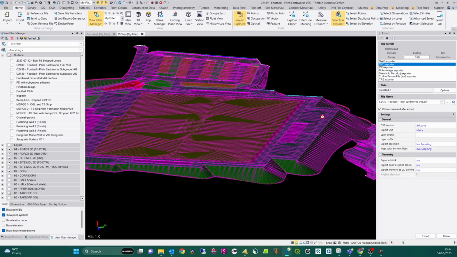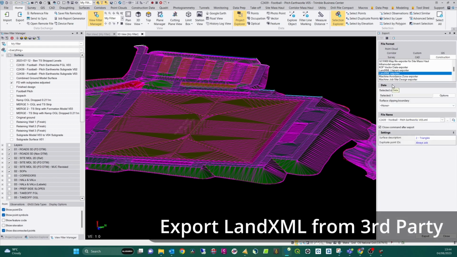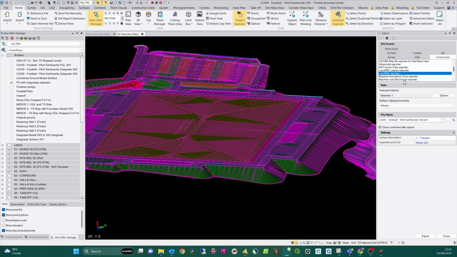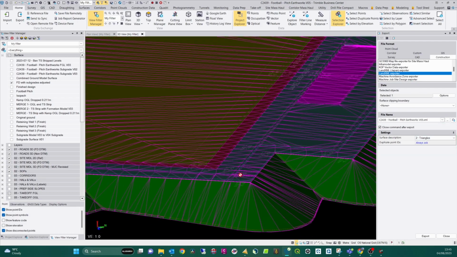Virtual Surveyor works primarily with LandXML as a format, fairly industry recognized, quite compatible format. So if you're doing this from TBC, you can do this from LSS as well as a LandXML export, but I generally recommend triangles as a method. So this will only export the triangulation based on the fixed vertices points.